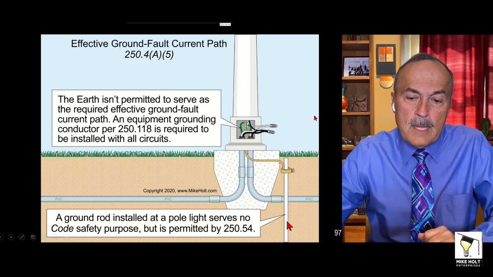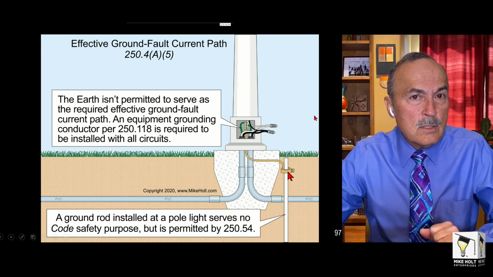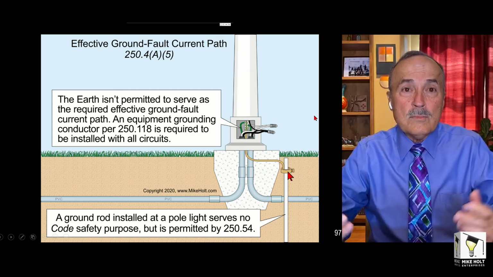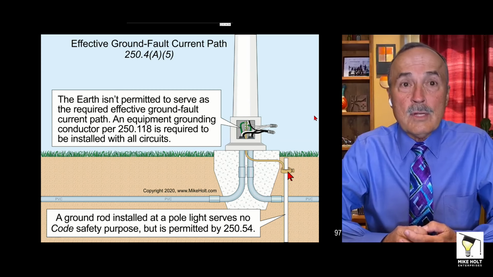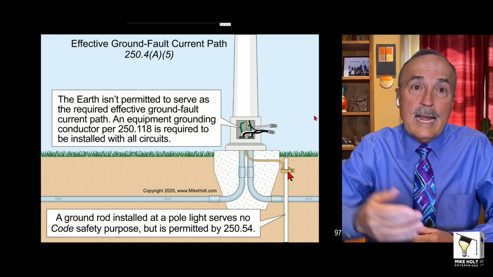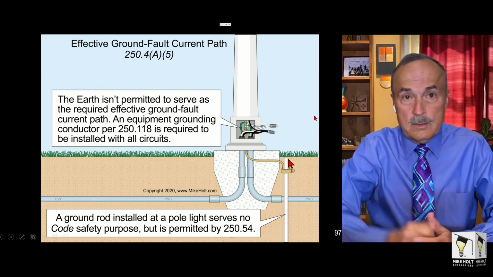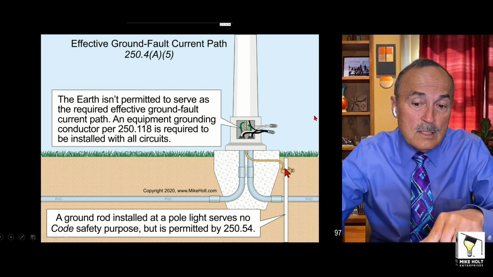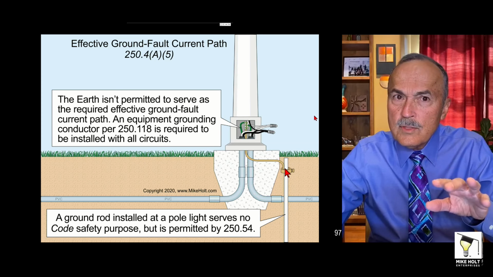Number two, it says that it doesn't matter what the resistance is of that electrode. So it could be 1,000 ohms or 100 ohms. As a matter of fact, you could drive a 16-penny nail if you want to make your electrode. You can take that 8-foot ground rod or 10-foot ground rod, cut it in third, cut it in half. It doesn't matter. You can just take the wire if you want to, just stick it in the dirt. And not only that, but the code doesn't care what size wire you run to the auxiliary electrode. This is all covered in 250.54.